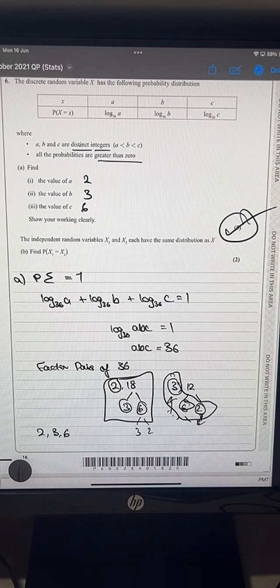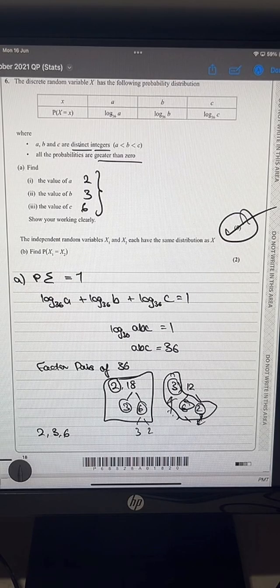You've got 3 distinct integers. Roll with it, okay? Those are your 3 numbers. So, yeah, 3, 6, 2. Make sure you assign them correctly here because A is the smallest and C is the biggest. And boom, 5 marks. Beautiful problem-solving questions. Both ways worked then. Yes, both ways did work.